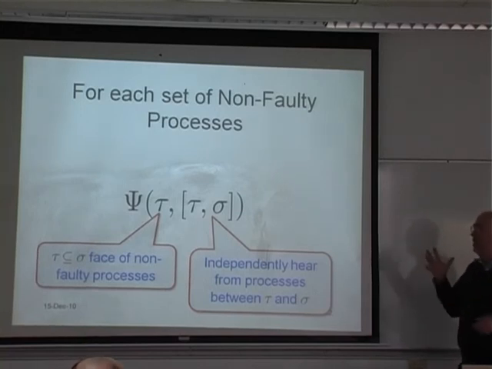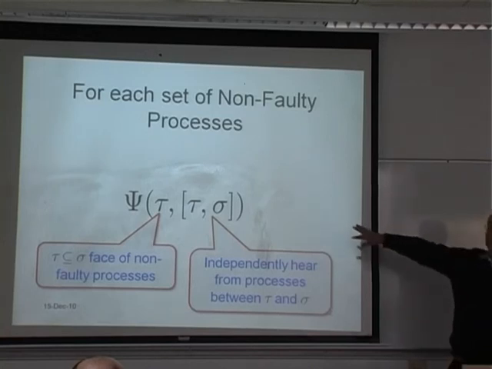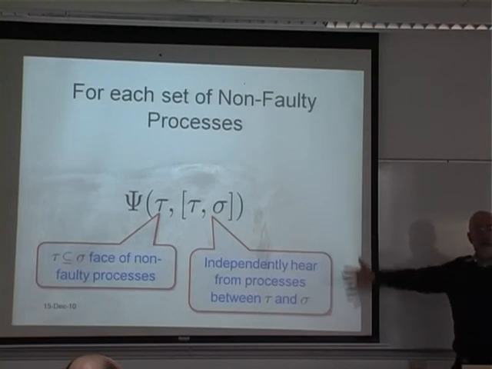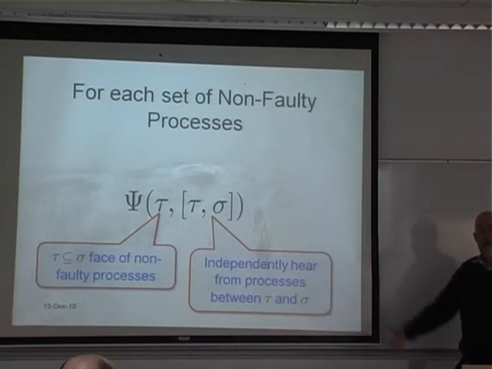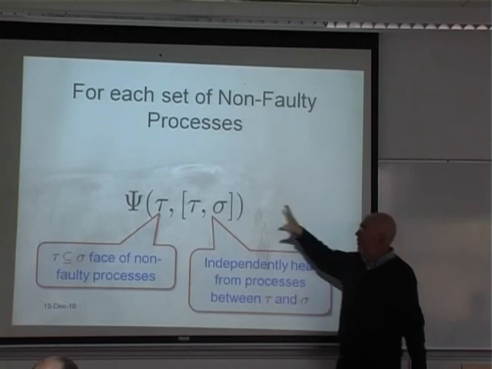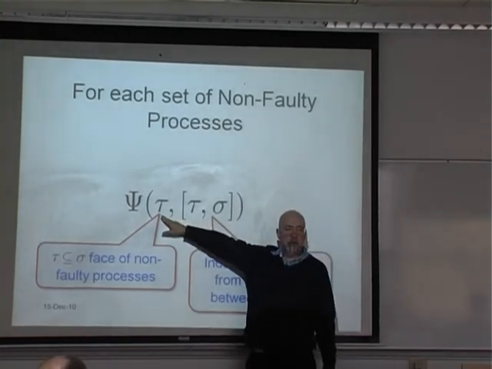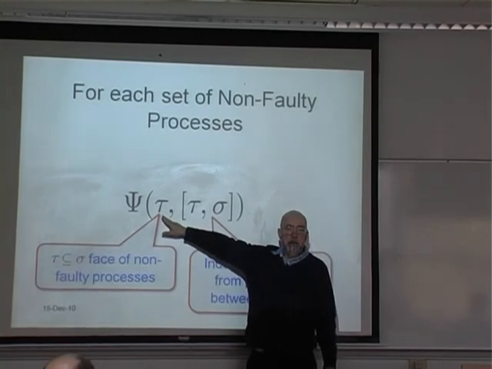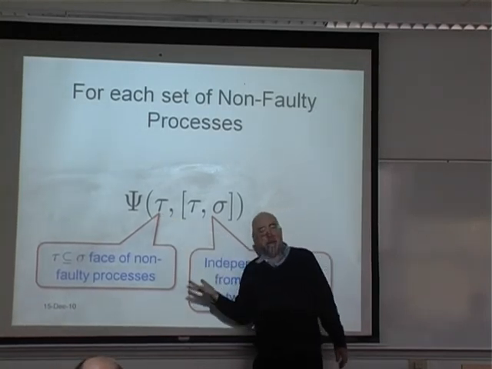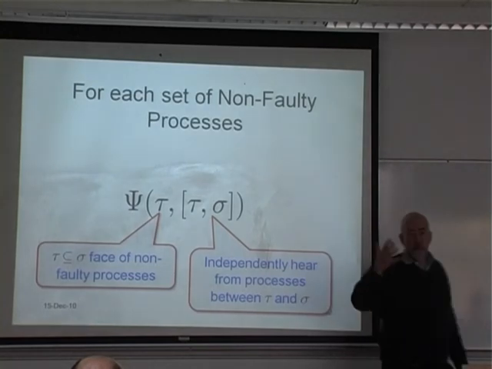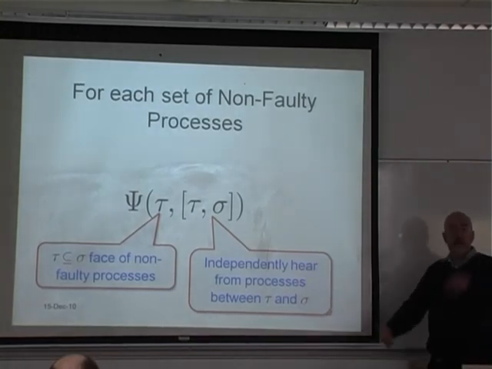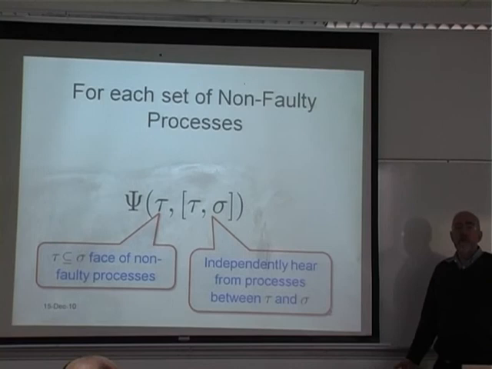Yeah, so the old one is simpler, because this is only the beginning. It's going to get more complicated. So in the old one, it's just sigma, and then you hear from some survivor set. Here, I'm talking about a specific class of executions where I fixed the non-faulty processes. But in fact, the adversary has a choice of non-faulty processes. So there is one execution where tau is non-faulty, and another set of executions where tau prime is non-faulty.